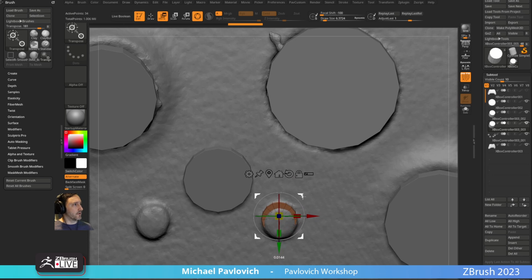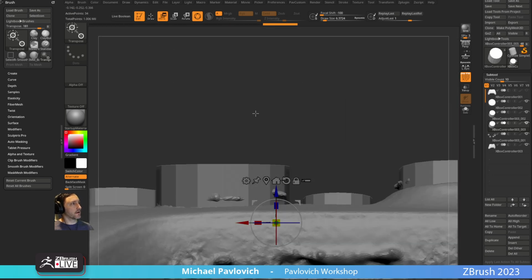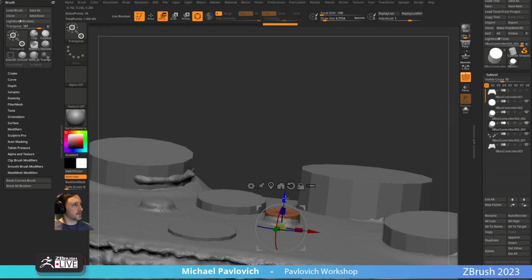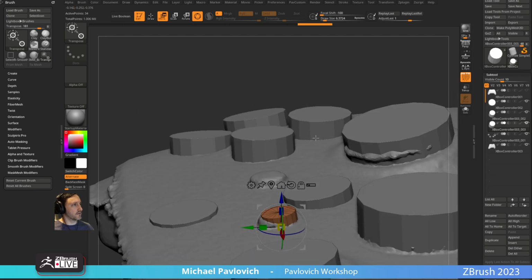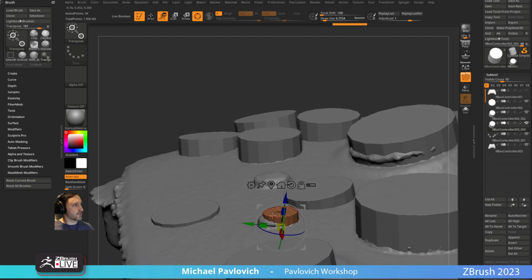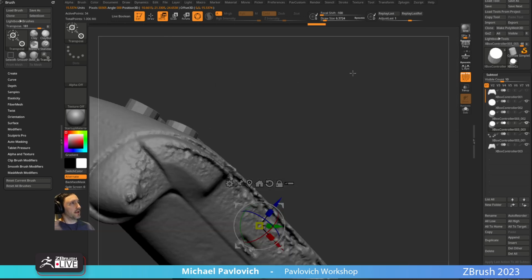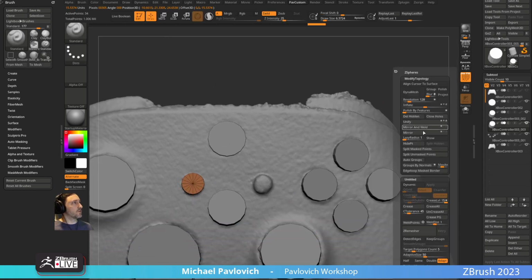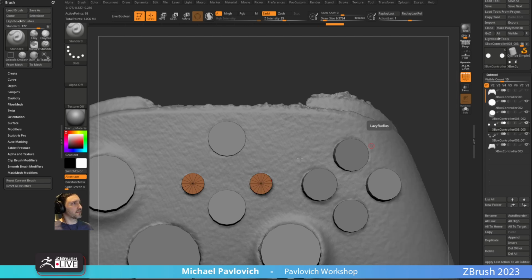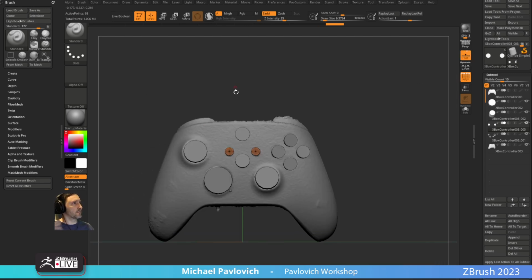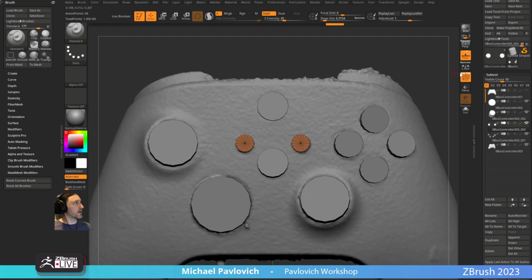All right, so this button here, or I should say the Boolean for this button here, since we haven't done the buttons yet, we'll go ahead and match the curvature just a bit and reset so I can scoot this back. And one more time, we'll just hold down Alt and scale that up there. Now this one, if I were to do a geometry modified topology mirror and weld across the x-axis, that is going to go across the midpoint of the world because I don't have any local symmetry turned on. So that'll work out fine.